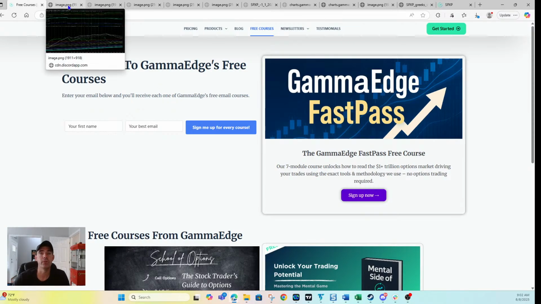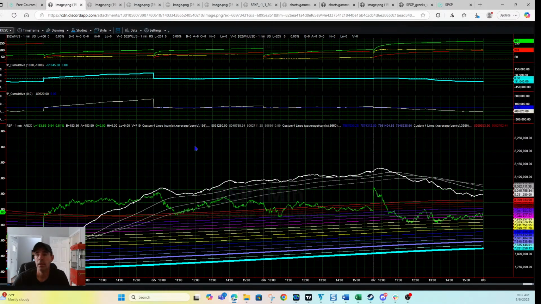All right, let's get right into it. As always, here at Game Edge, we cover our three pillars: sentiment, structure, and trend. Currently starting with our market trend model, which is based on the tick index. Obviously, we look at the bolded white CT here. This is our cumulative tick, intraday and instantaneous. We're using the tick USC.